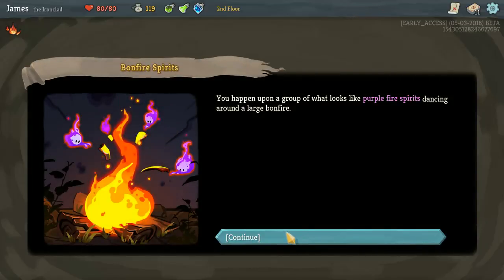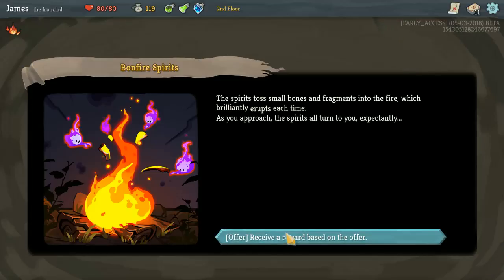You happen upon a group of what look like purple fire spirits dancing around a large bonfire. The spirits toss small bones and fragments into the fire, which brilliantly erupts each time. As you approach, the spirits all turn to you expectantly.